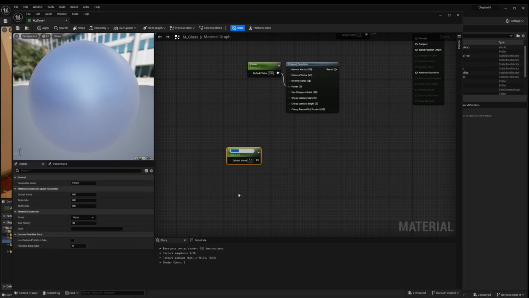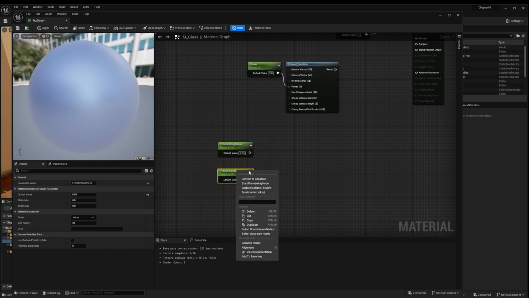The first one is going to be for frontal roughness. This will have a value of 0.05. I'm just going to duplicate this, Control D, and rename it. Let's see, where's that easy? Let's, oops.